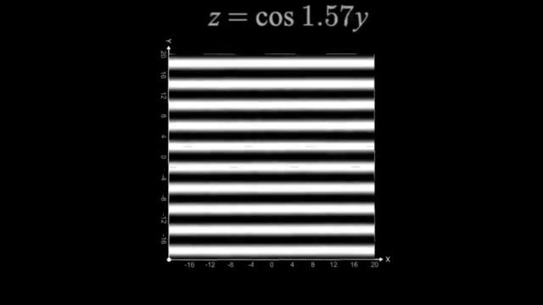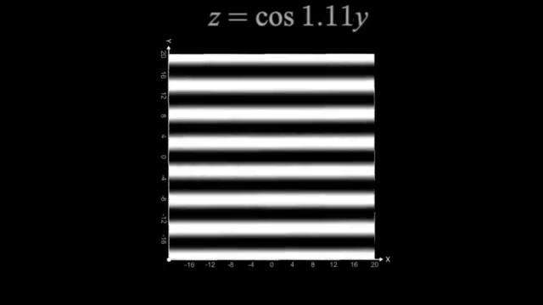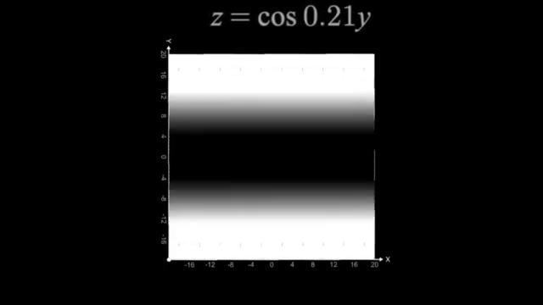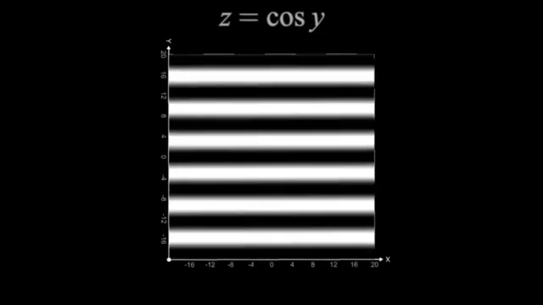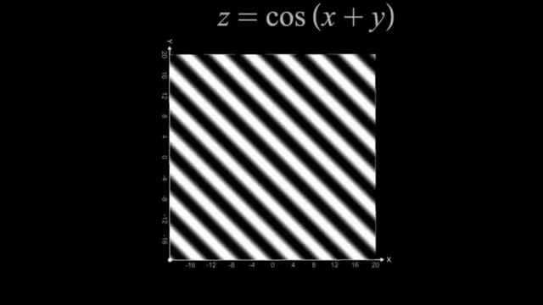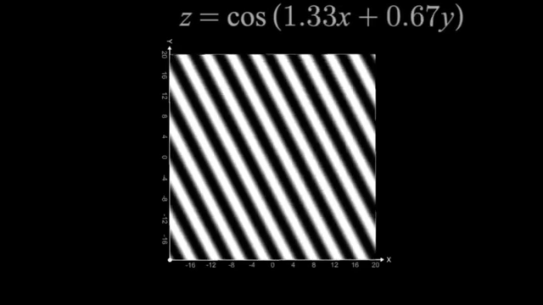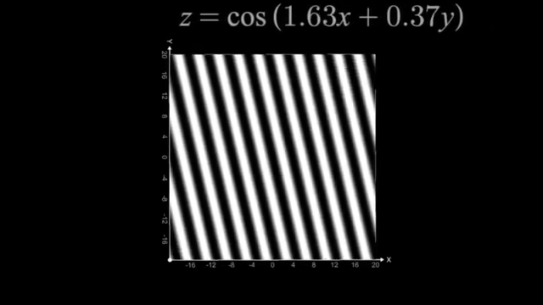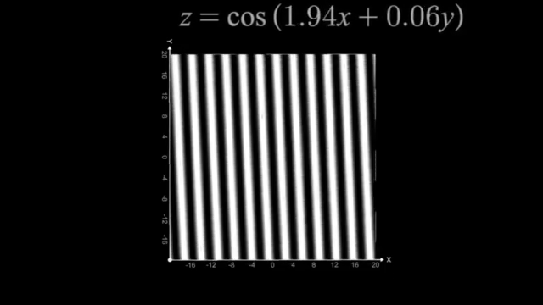If I increase the frequency, then we get faster changes in color, and lower frequencies correspond to slower changes. Now, if I graph cosine of x plus y, then the colors stay constant along a 45-degree angle. This is what we really care about. Cosine of some number u times x, plus another number v times y. When u and v are the same, we get what we see here. The colors are angled at 45 degrees, or 135 depending on your reference. And as I increase u while decreasing v, you'll notice that the angle changes, as well as the frequency in this case, until we get to v equals zero, where the colors are oriented vertically like we saw before.